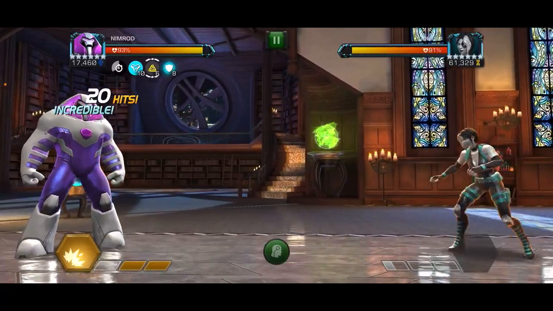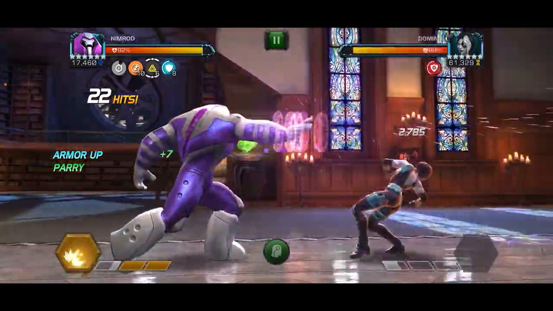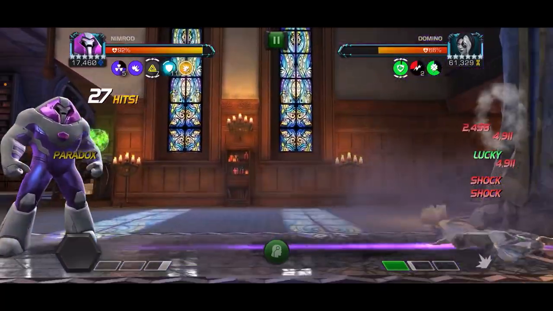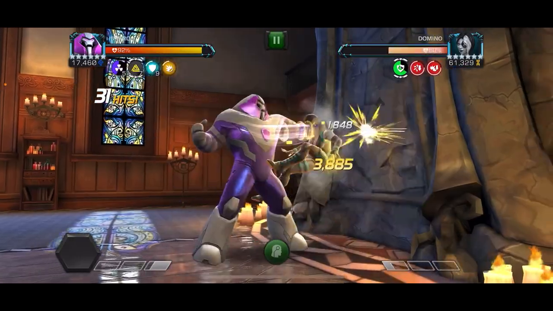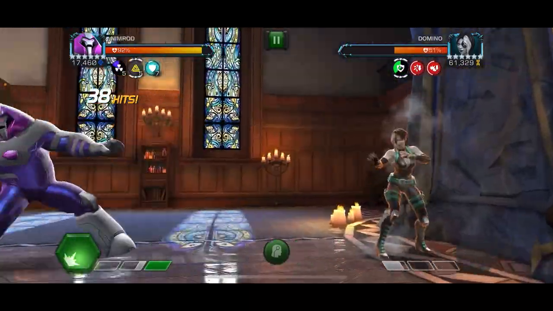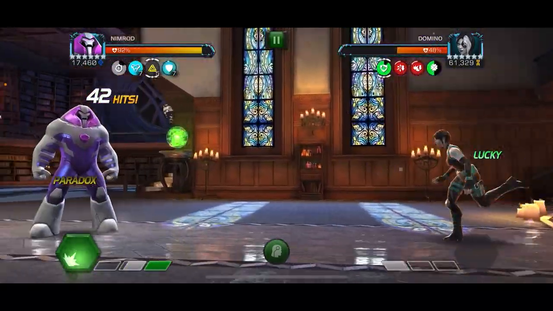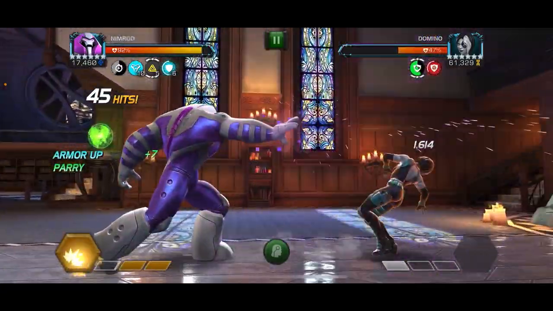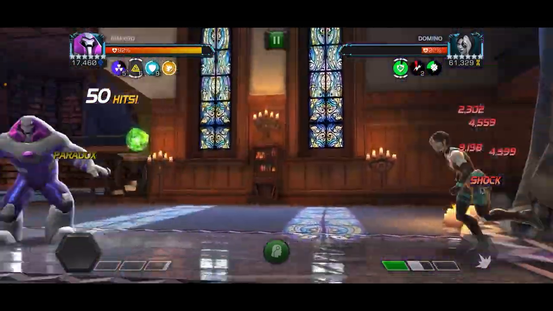Let's get another parry. Make one more. And this shock should do pretty nice. Yeah, that's pretty nice. Get some intercepts. Get the nice power drain and cowardice on her. Alright, we're gonna get one more parry. Eradicate. There we go. A lot of damage.